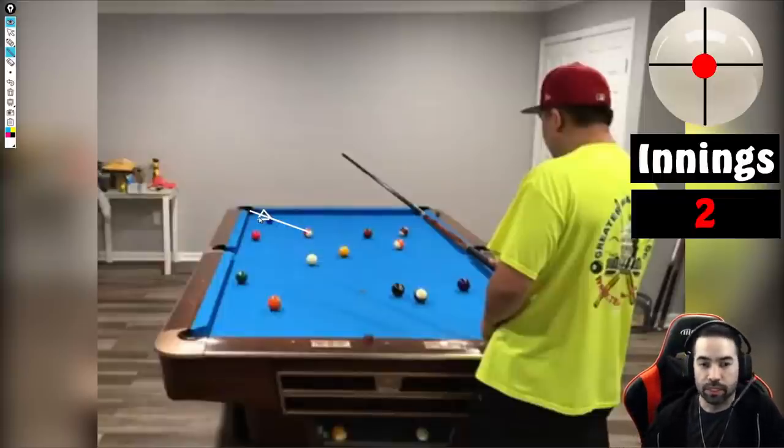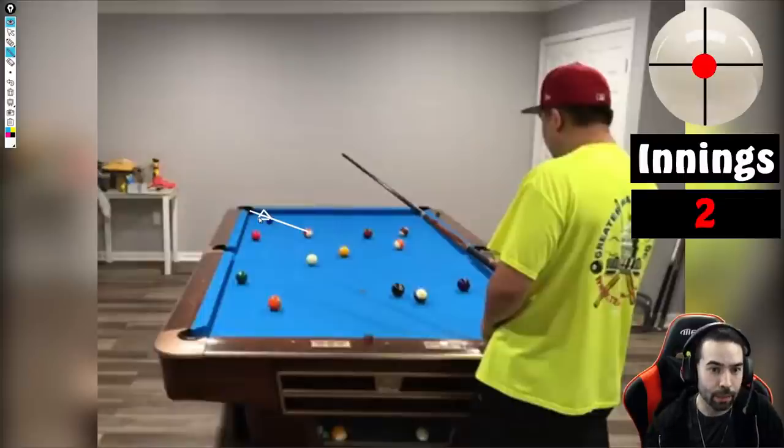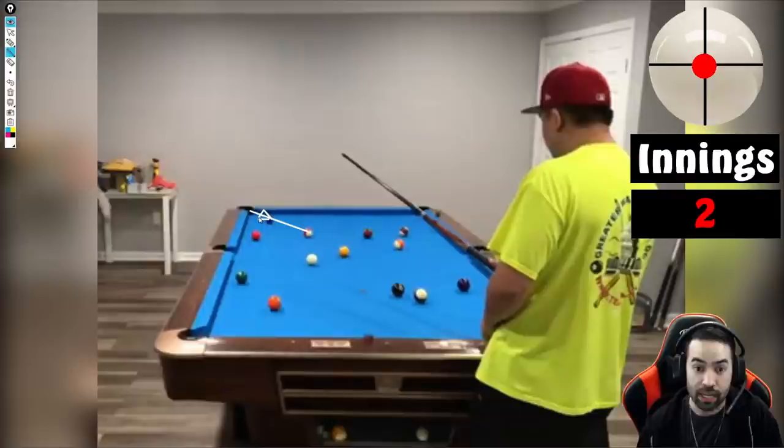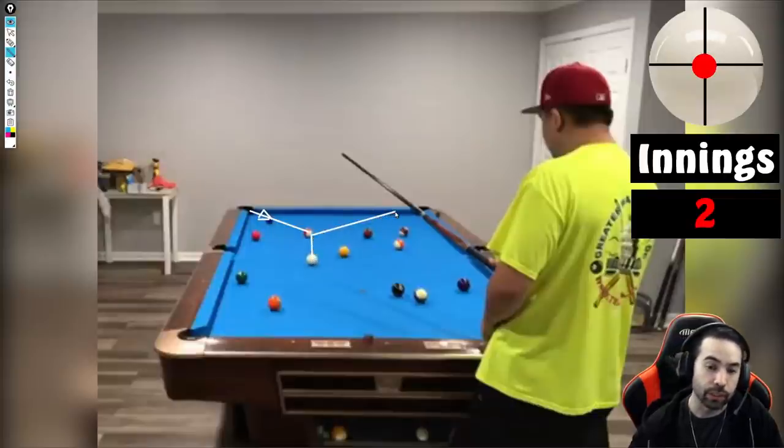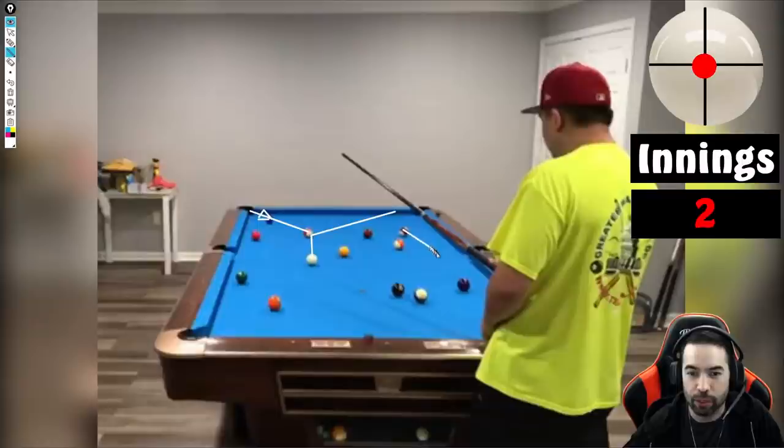Now, normally from what I've seen, when you have a shot where you only have a very, very small gap to get the object ball to pass an imposing ball to go into a pocket, you end up shooting the cue ball with a lot of finesse and not really trying to muscle the cue ball into the next position for the next shot, which is pretty much what you did, and that's why we saw your cue ball land over here. So, had you been successful at making the 11 ball, it's just really hard to tell whether you'd have been able to shoot the 15 ball past the 4 ball into the lower right corner pocket.